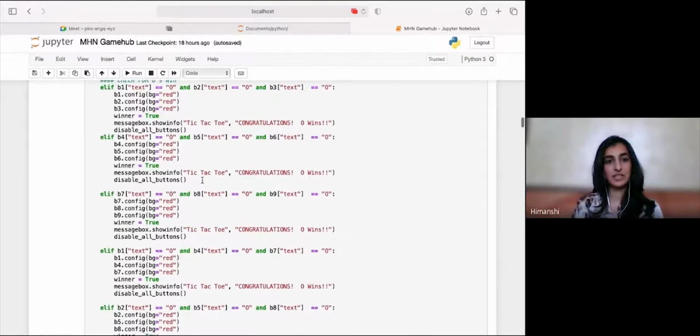And then this will help the user to write its answer, its option. The next is this, which will help the computer to pick its choice. So the computer will pick a random number 1, 2, or 3 from this list. If it picks 1, then that means it chose R, which is rock. If it chose 2, then it chose P, which is paper. If it's 3, it chose S, which is scissors.